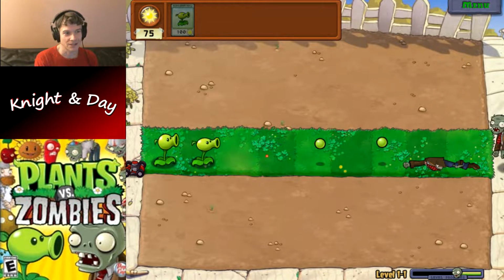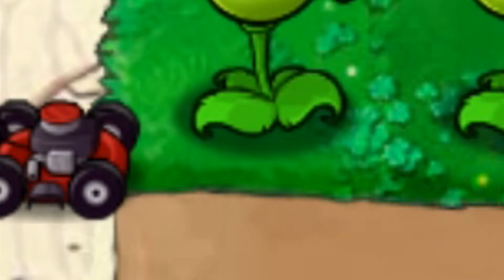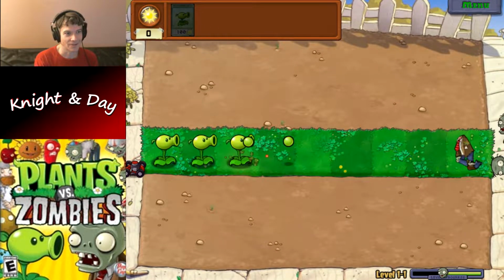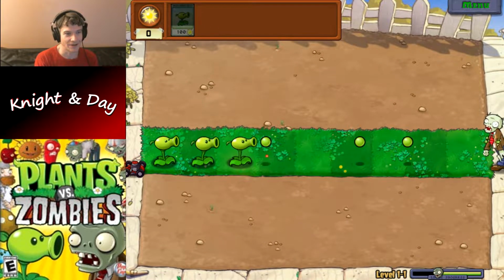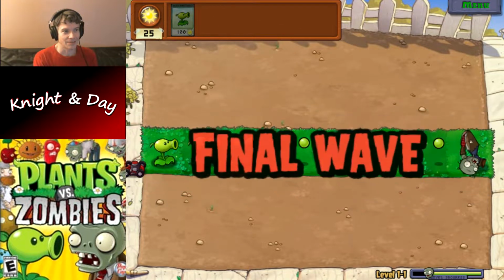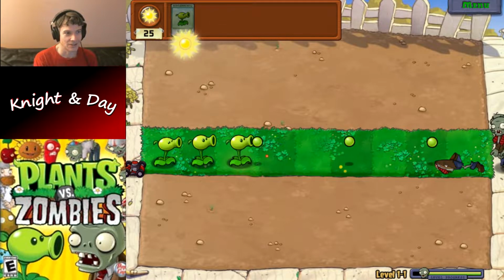Well, first, see this lawnmower here? You've got a little bit of a safety cushion, so you don't lose immediately. The first zombie that reaches the end triggers the lawnmower, which runs him over, and everybody in the row. And yeah, the second zombie that gets past will absolutely just destroy you.